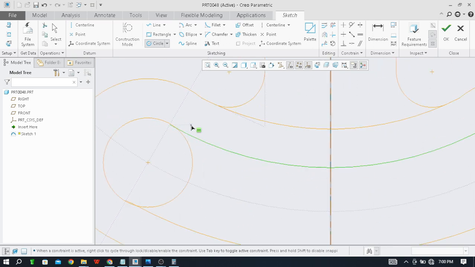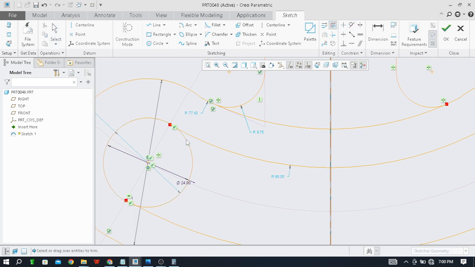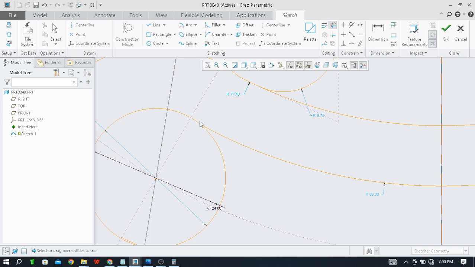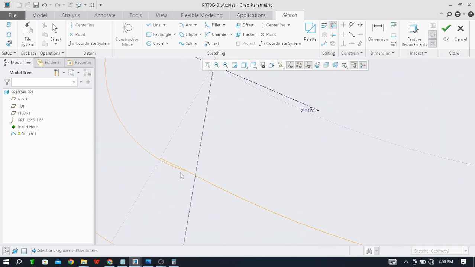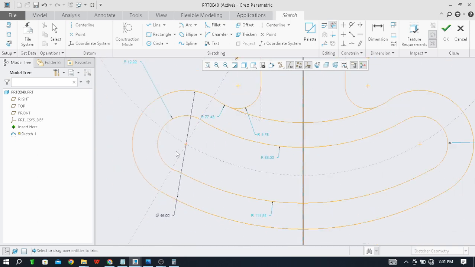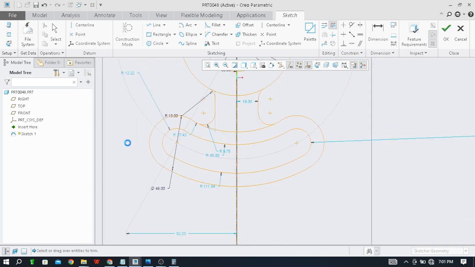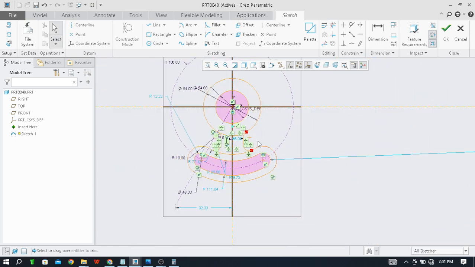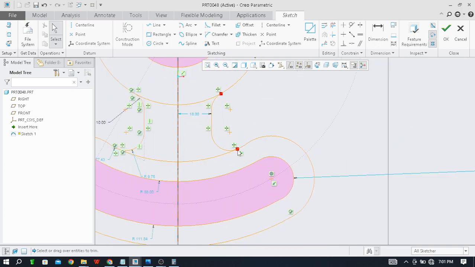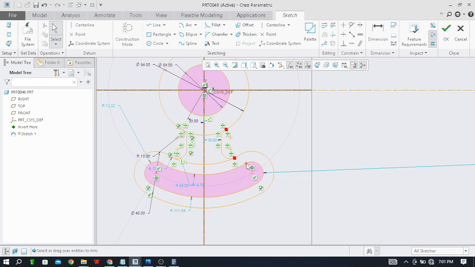Okay, move away, press middle mouse button, take this trim command and trim this mesh portion. Now trim this portion, and this portion and this portion. Now it will be completely closed. Move away, press middle mouse button. Here you can see now only two red dots are highlighting, means this is not completely getting connected to the line in the completed sketch. Okay, now this is highlighting by pink color, means completely closed volume structure is here.